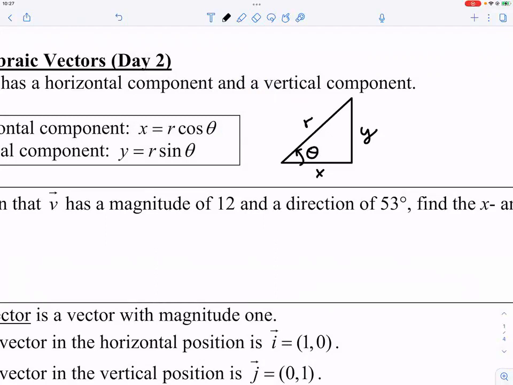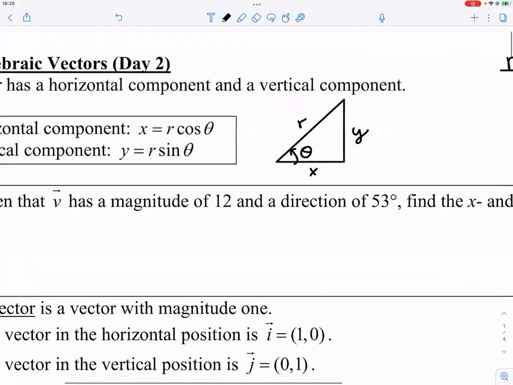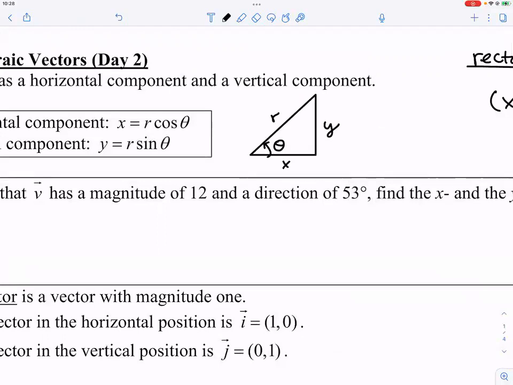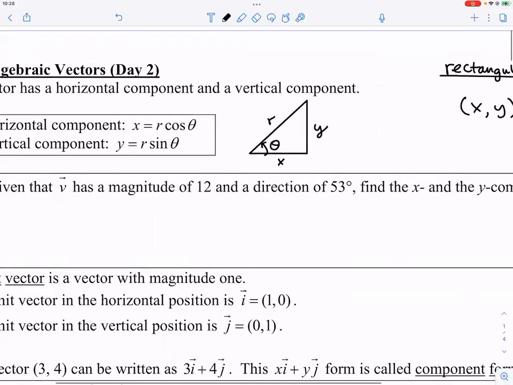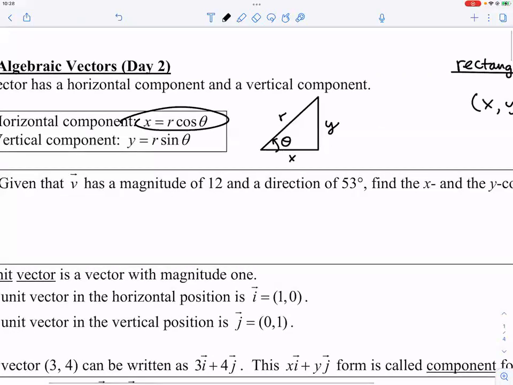Okay, so just like how we did our unit circle, we say the x value is your cosine, because on a unit circle the radius is 1. But in this case, the radius is not necessarily 1, and therefore you have to multiply by the r. So that's why you have r cosine theta for x and r sine theta for y. So it's just a little extension of what you understood back in unit circle.